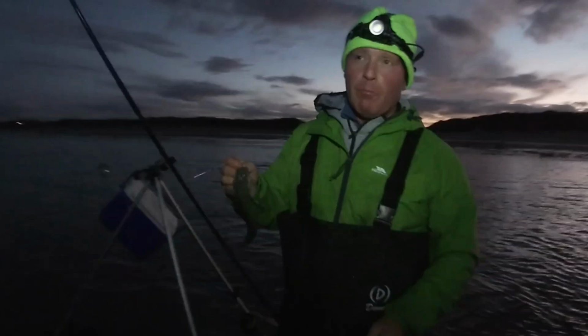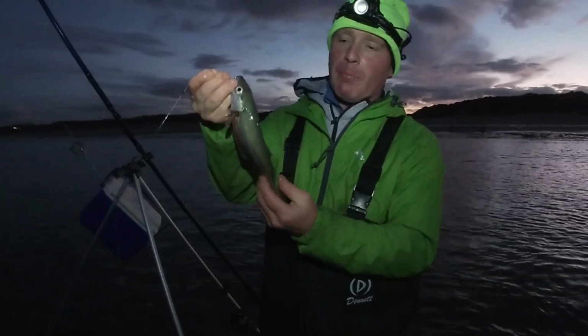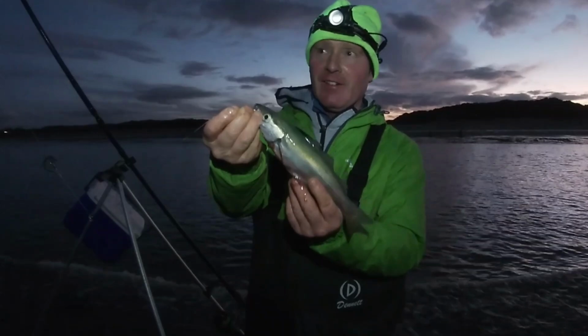Down the sandbank now, we're a bit further out and getting a few small bites, just tiny little coalies. Let's hope the bass start up here again. Steve's just caught a fish there. I'm hoping it's going to be another bass. What we've got there? Oh, it's a coalie. It's not a bad size coalie though.